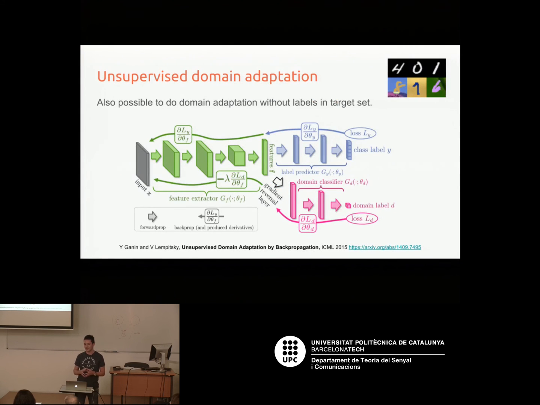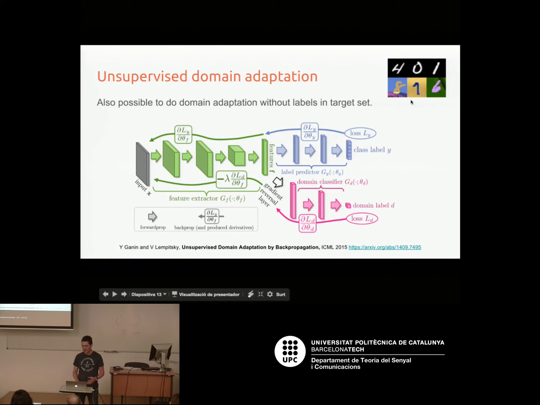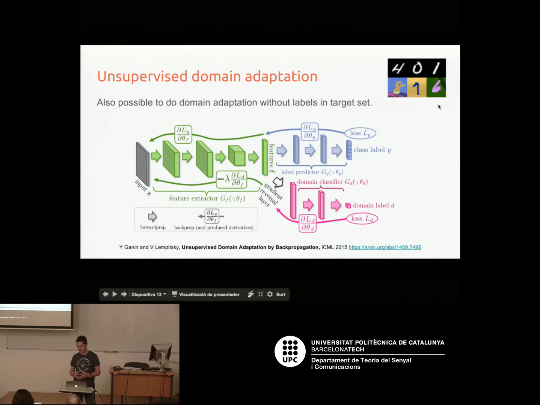The last idea mentioned at the start was same task but different domain. For example, with MNIST digits you want to classify zero through nine — that's the same task — but there's a domain shift where the background of the image is replaced with random noise or pictures. What we'd like is to train on the clean domain and predict on the noisy one. This is unsupervised domain adaptation: you have no labels for the target domain, but you want to apply a classifier learned on the source domain to the target domain.